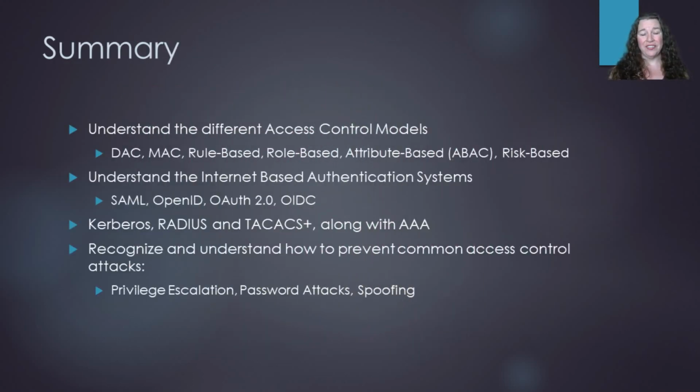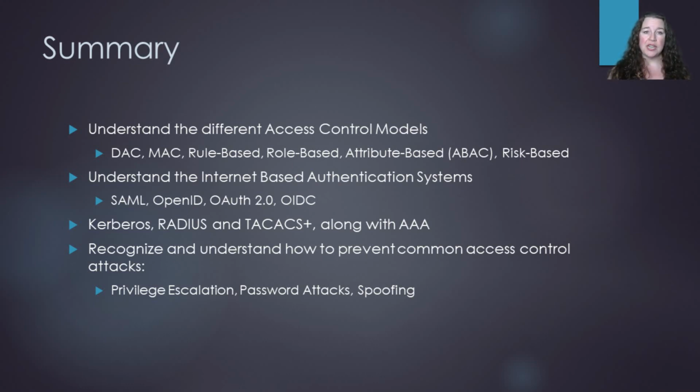So in summary, it's really important for your CISSP exam to understand all of the different access control models by acronym. You want to be able to see them and know which one is which: discretionary, mandatory, rule-based, role-based, risk-based, and attribute-based, ABAC. You want to know what the individual ones do, how they work, and if you were to see a rule-based list of an ACL, or perhaps a role-based one saying only the insurance group can access these files, what type of model is that?